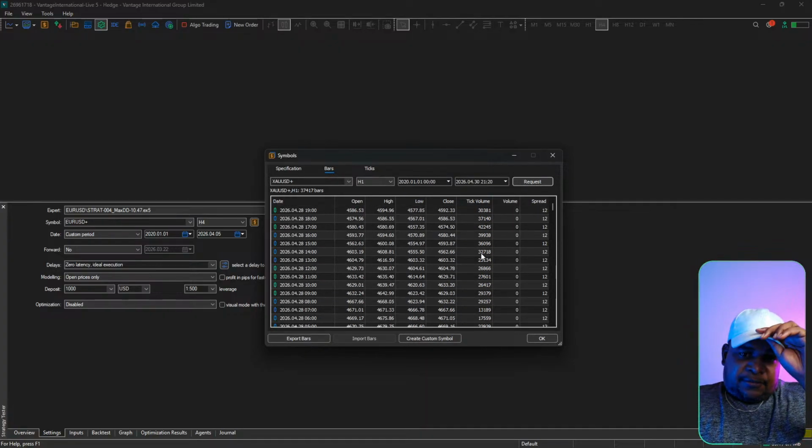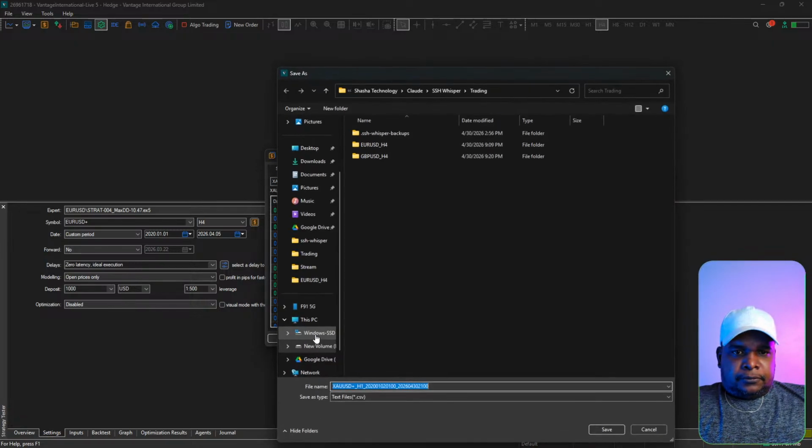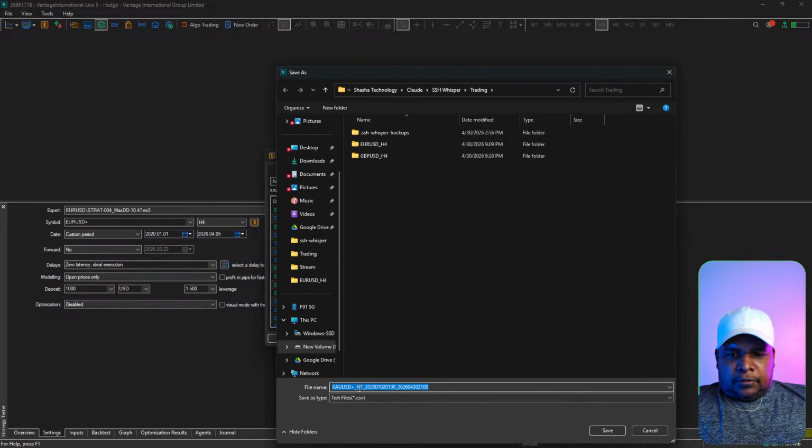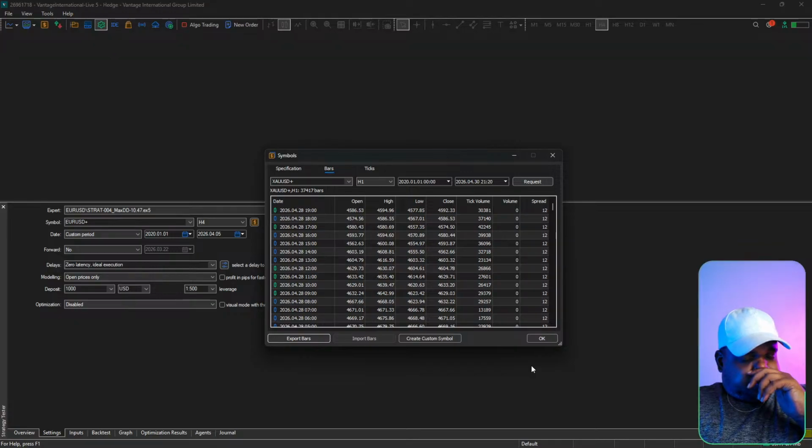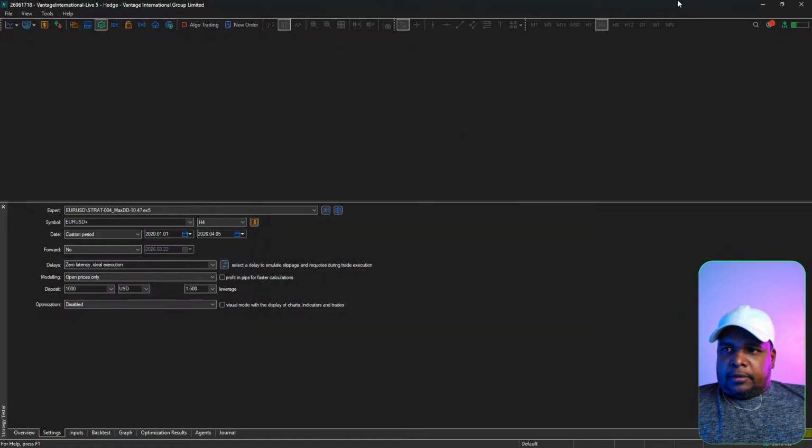This is going to take significantly longer because it is over 30 something thousand candles. So I will save this. Okay.